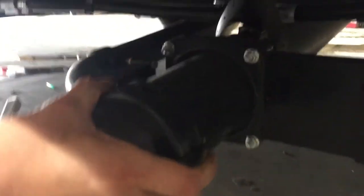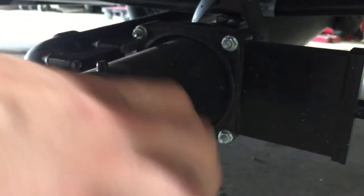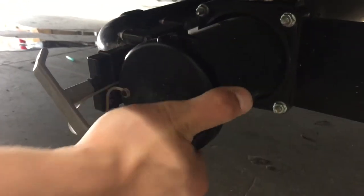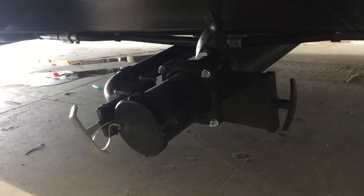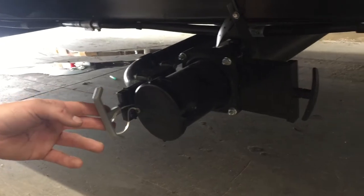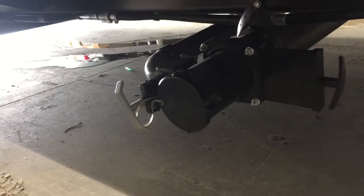Moving forward, we've got your sewer system here. That cap just presses in, give it a little turn and it'll pop out. It has the same two ears your sewer hose had, so it attaches the same way — press it in, give it a turn, and it clicks into place. On the left you've got a gray valve; on the right you've got black. The black valve controls your black tank, which is filled from your toilet — that's the dirtiest water, so we dump that first. Once that's done, open the gray valve. The gray tank is filled from your sinks and shower — typically cleaner water — and we dump that last to keep the hose as clean as possible.